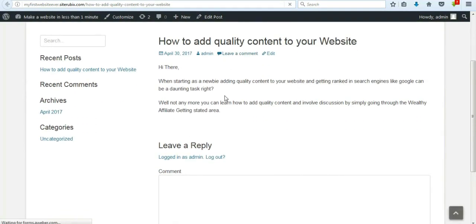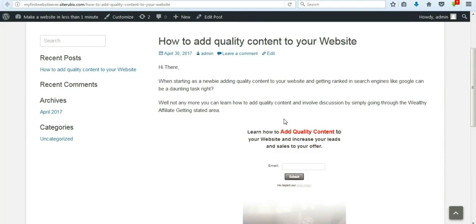And there is our very nice, what do you call it? And sorry guys, after it's done loading, there is our sign up form, and it's done.